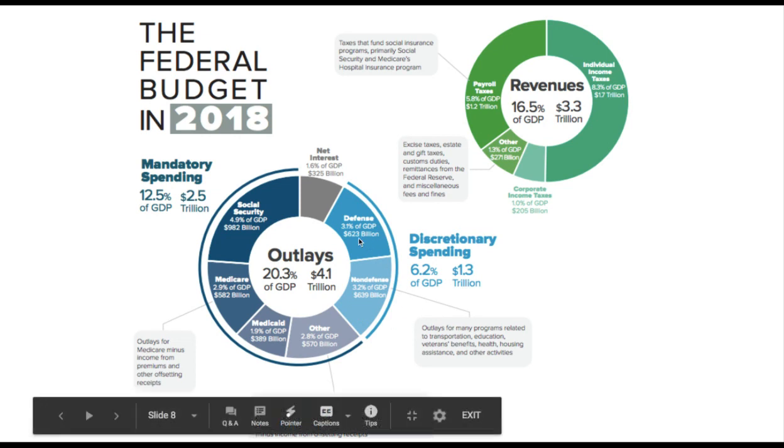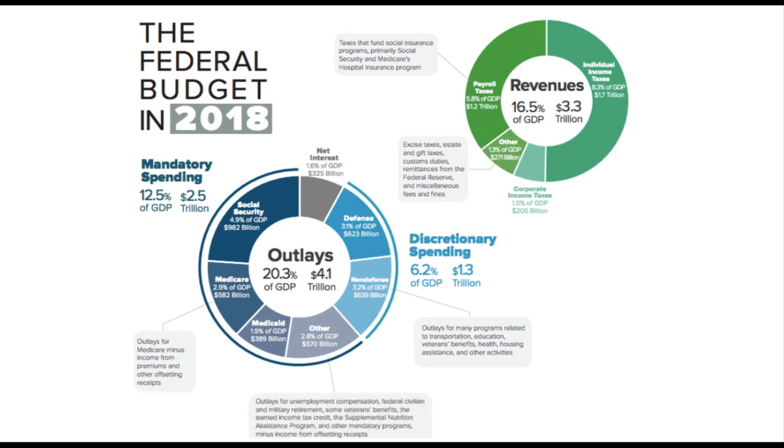Defense spending is also part of the discretionary spending. So a lot of people think, how is defense not mandatory? It's not that it's not mandatory. Of course, we're going to spend money on defense, but it doesn't have a certain number of dollars allocated to it by law, the way that something like Social Security would, because of the way people receive benefits for Social Security.